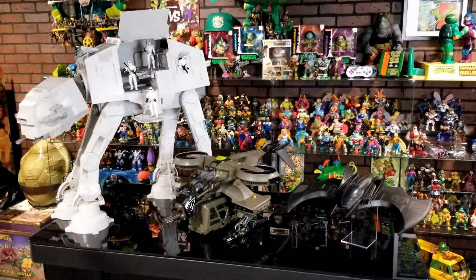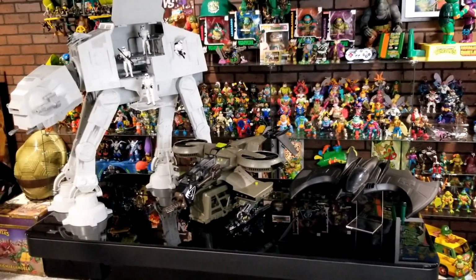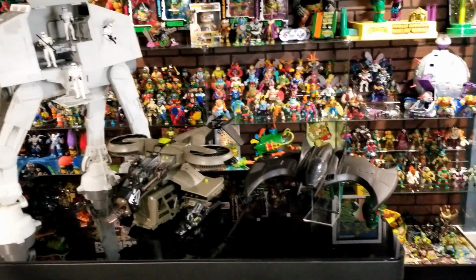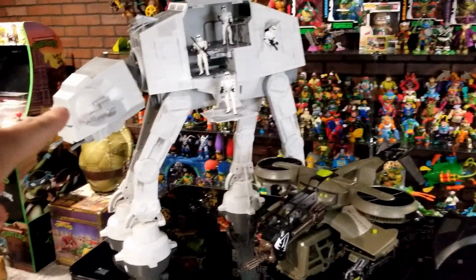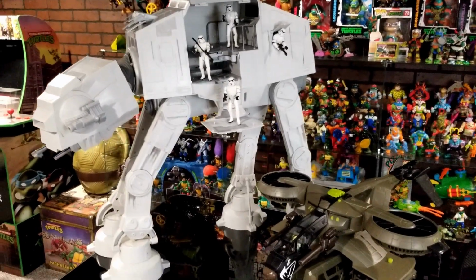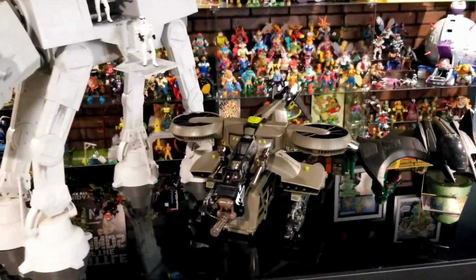All right, real fast, I wanted to give you guys a size comparison, let you see just how big this DragonHawk vehicle really is. So that right there is the new Spin Master The Flash movie Batwing. That one is the one for the 4-inch action figures. And that right there is the Ant. I think that's from 2008, the Star Wars Ant. And that's a pretty big vehicle too. And you guys can see just how wide this is.